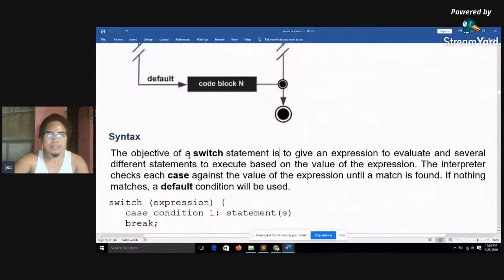So the objective of a switch statement is to give an expression to evaluate and several different statements to execute based on the value of the expression. The interpreter checks each case against the value of the expression until the match is found. If nothing matches, a default condition will be used.